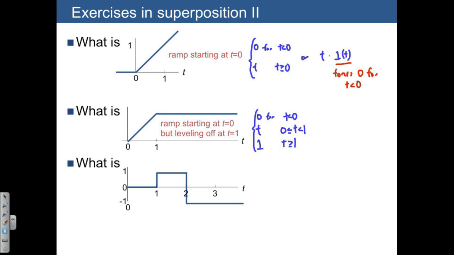I'll show you another example first. Here we have a function that goes up and then it comes back down. This has several intervals or three intervals of interest. It's going to be 0 for t less than 1, it's going to be 1 for time between 1 and 2, and then it's going to be -1 for any time greater than or equal to 2. Let's also try to use our unit step notation to describe these functions.